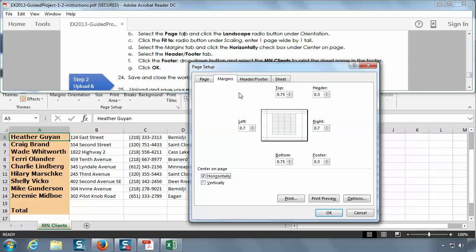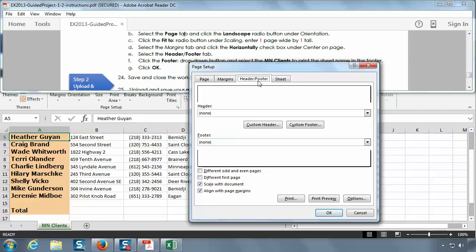There's another change that they want us to make to the page, and this is just like Word. You can add headers and footers to Excel worksheets when they are printed. You just use the header footer tab on Page Setup. And there are a number of automatic options. Here's the header, here's the footer, and here's a bunch of default things.